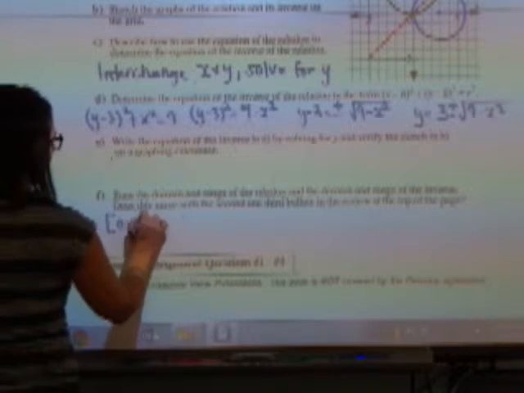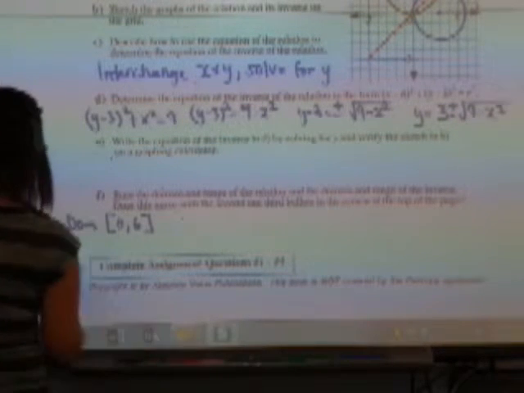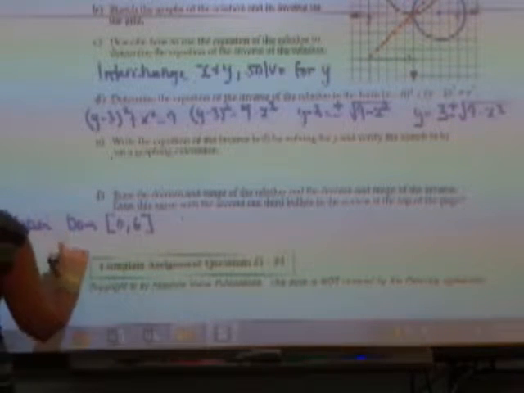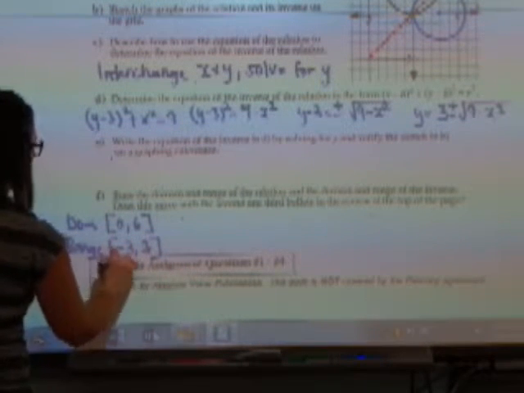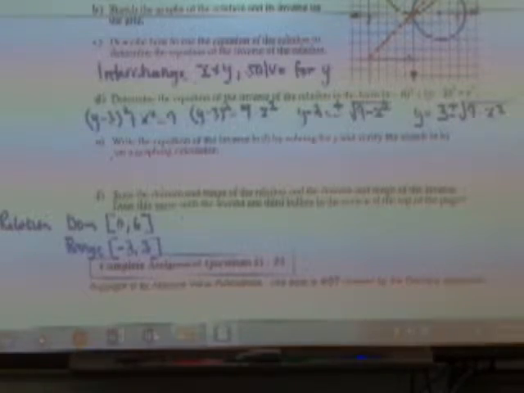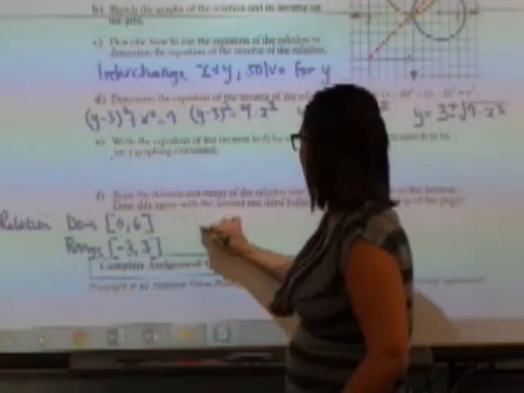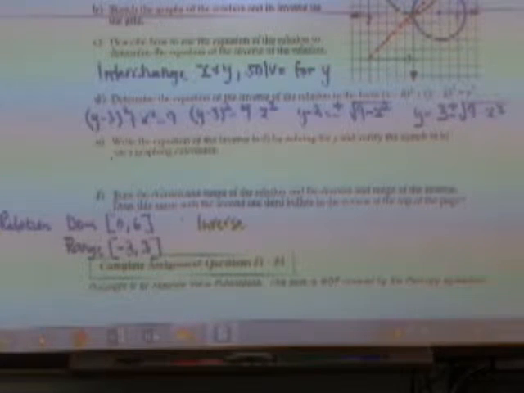And I can use square brackets, and I can put it into interval notation. What would the range be? -3 to +3. And again, I could put it as interval notation with my square brackets. And then I'll do the inverse in green. So if I look at the green circle, what is the domain of the green circle?